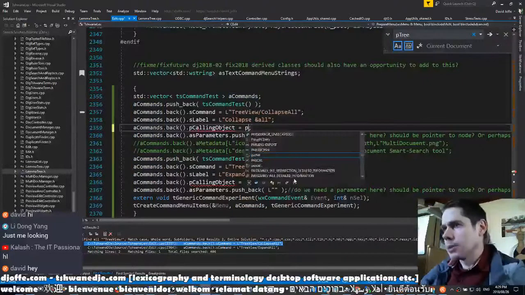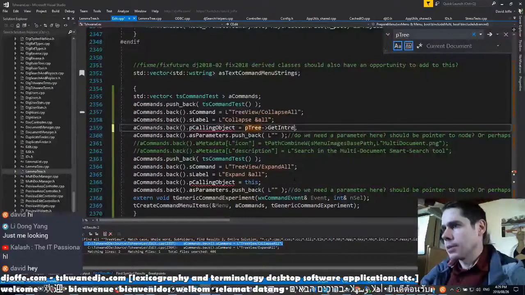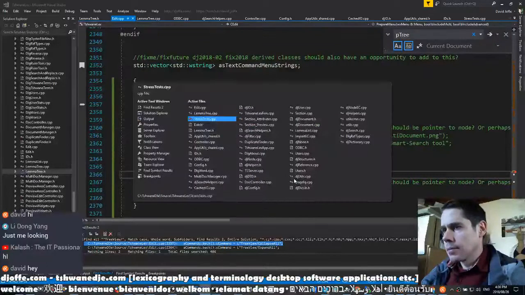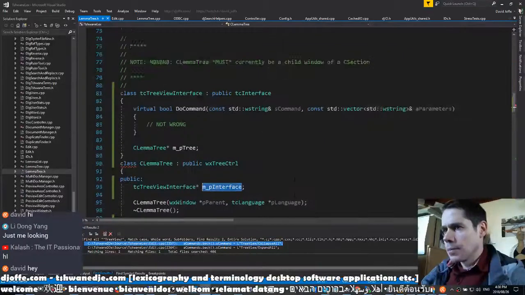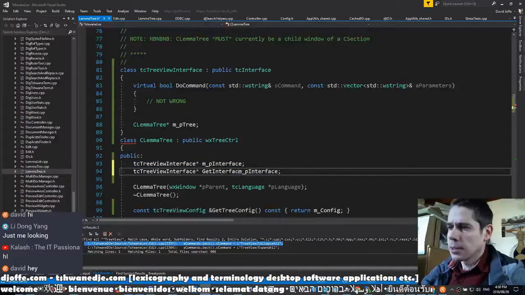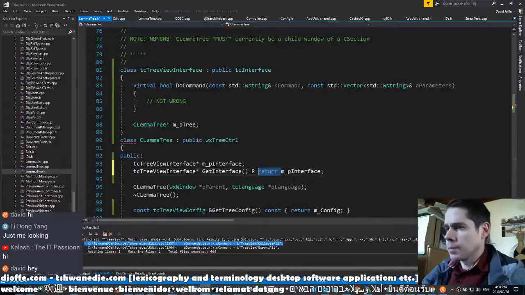Shouldn't be this, should be something like tree get interface. We then add a hypothetical function. I'm just thinking out loud here. I'm not actually coding. Get interface.